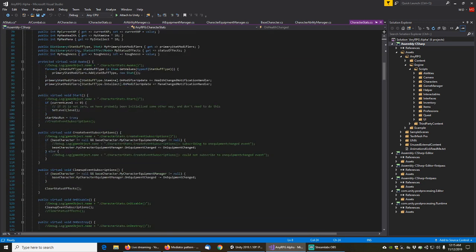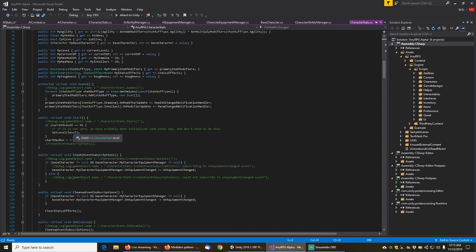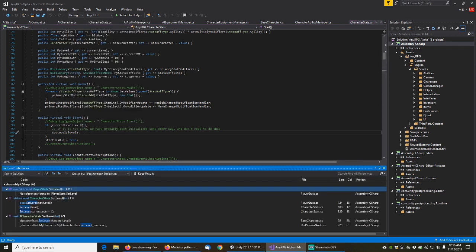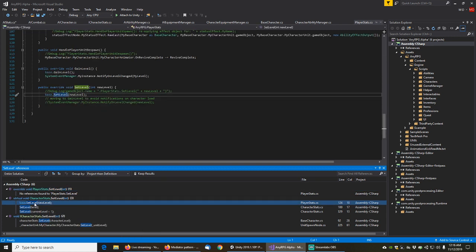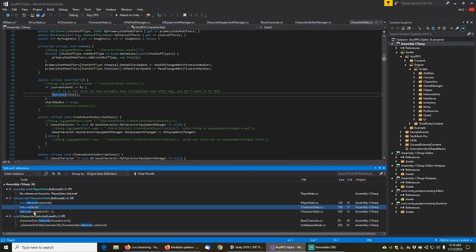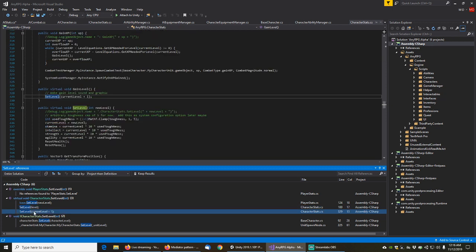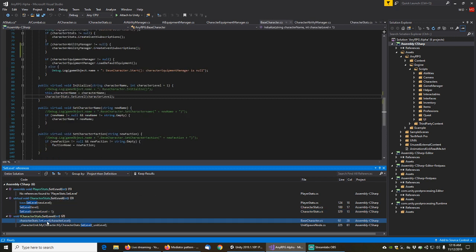Let's go down into character stats here again. Let's find all references to set level. So in player stats we can set it. We set it in our character stats only if our current level is already 0. We set it in game level. There we go.